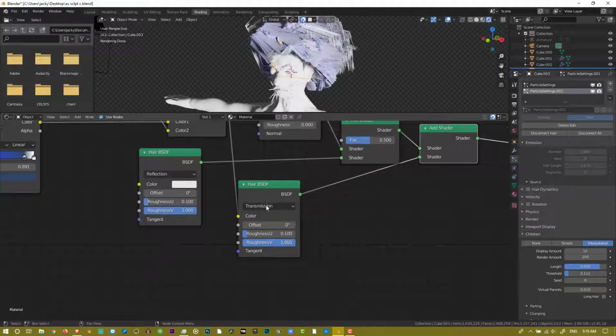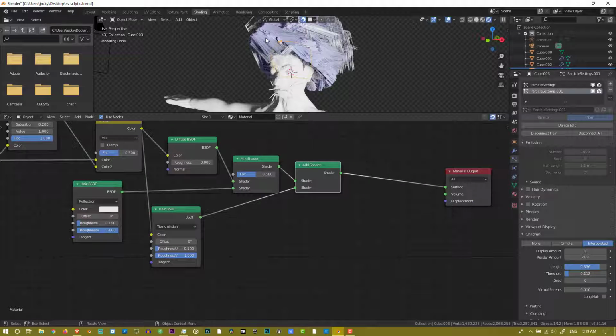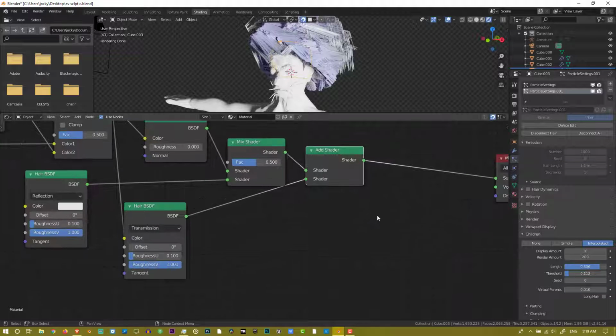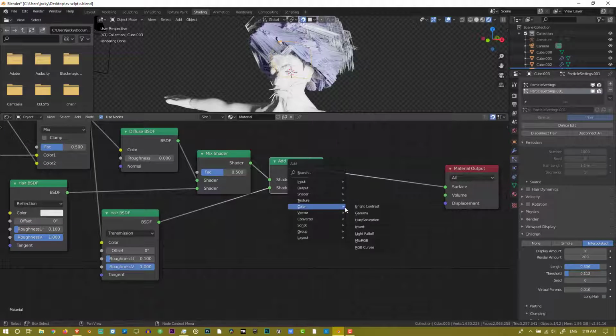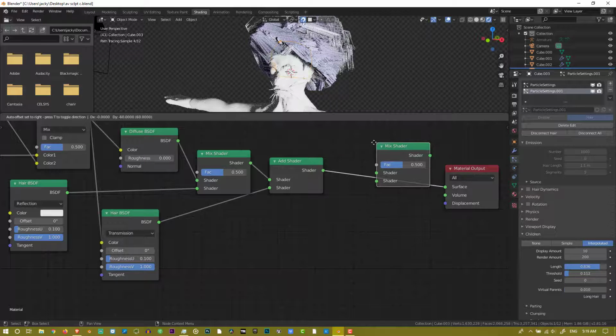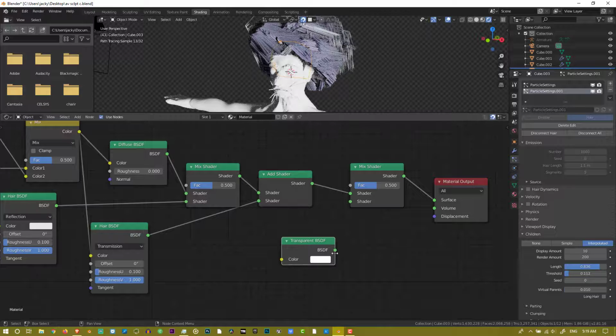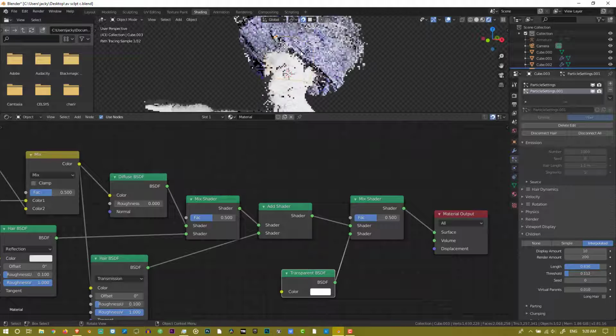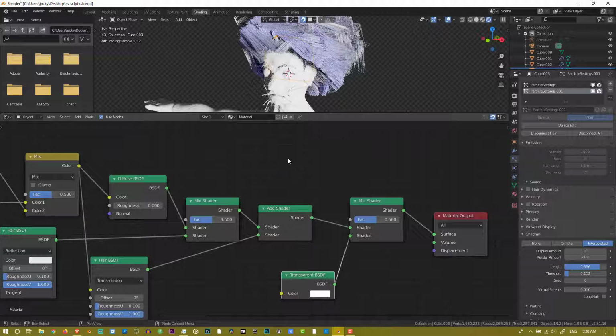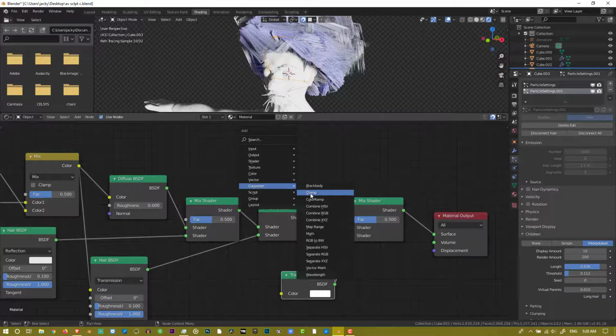For all you that's curious right now, transmission is just basically the amount of light that's passing through the object. As most hair have more of a transmission or transparency near the edges of the hair, let's add that right now. Let's go Shift A, and let's go add a shader over here, a transmission shader right over here, and let's connect that to the shader value. So you can see the entire object now is transparent, but I don't really want that, and I just want the outer edges to be transparent, and that can be controlled by using the converter and then color ramp.